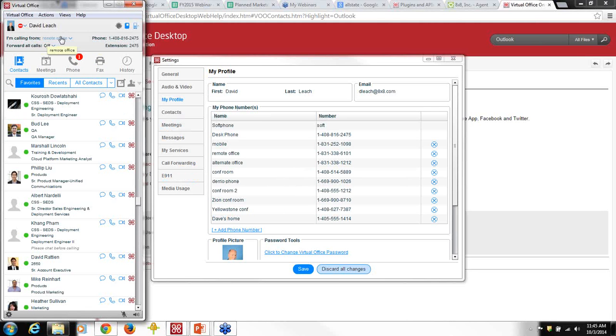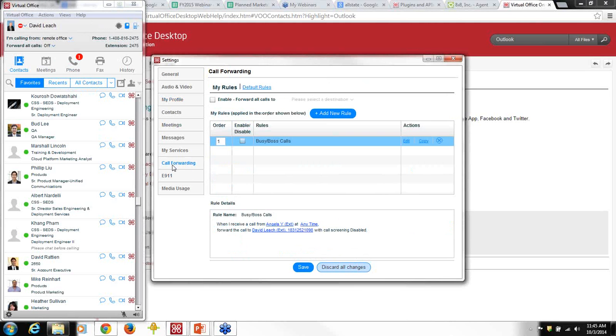And so I'm calling from indicates what device I'm going to be placing the calls from, what device I'm using, and I'm forwarding all my calls to is going to be where calls get routed. And I click on that and I see that same drop-down list, that same list that I created over here in my settings window, right? And I'm going to pop over here to the call forwarding and show you the advanced call forwarding.